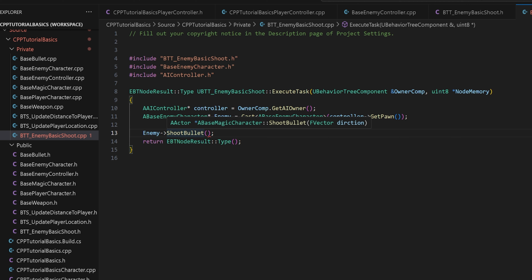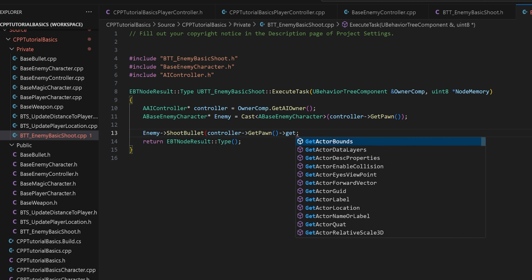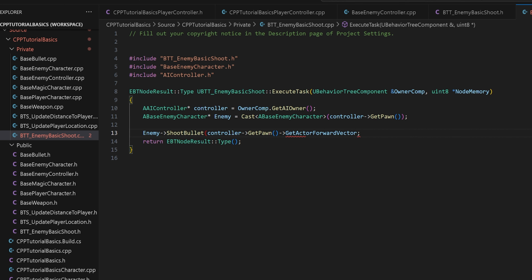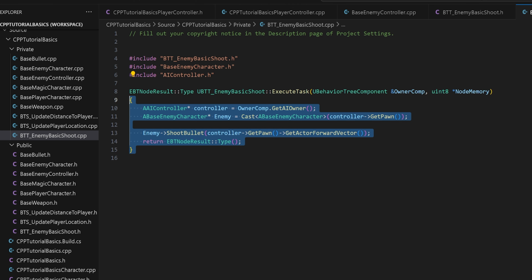For now, since we will most likely be chasing the player anyway, the easiest way to do that is we'll just use the forward vector for our actor as it is, and that should just shoot in the direction that we're facing anyway, and that should work decently well. So get forward vector. And this task, while being pretty rudimentary, should really do the trick.